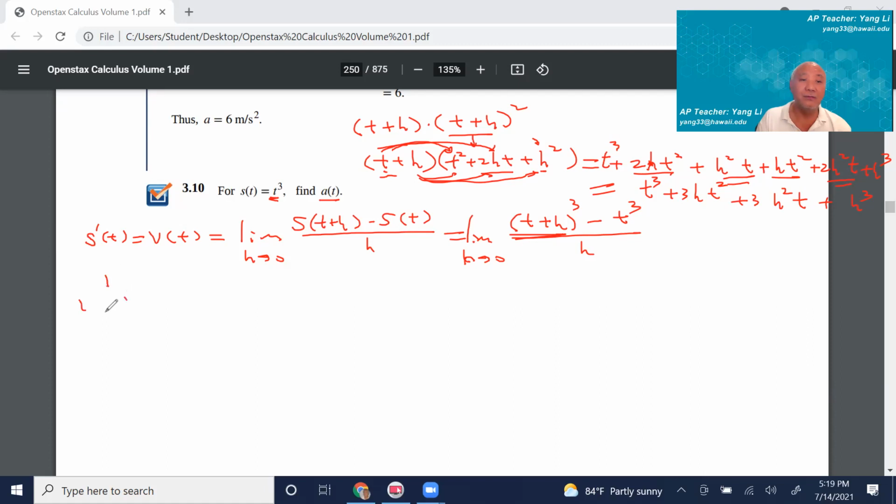You can go 1, 1, 1, 1, 2, 1, and 1, 3, 3, 1. If you knew that, that would be easier. This one directly you can get what? t to the third, first power. First one is the coefficient, multiplied by 3, t squared and h, and then you have this one 3 t h squared, and this is just h to the third power. This one exactly equals that, okay?